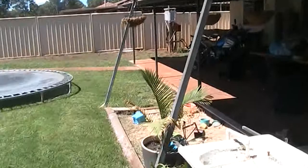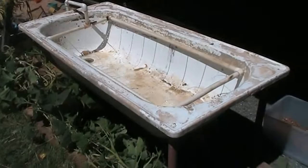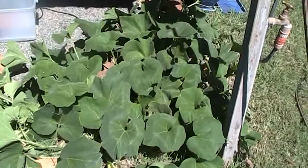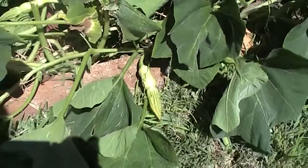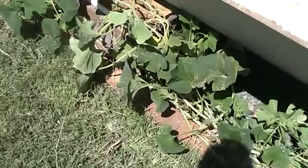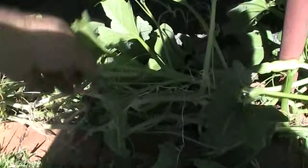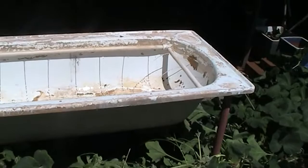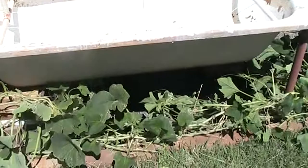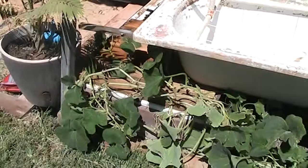I'll be putting some shade cloth up along the side here because the sun just destroys everything. Just got the hose on a new pumpkin — it's starting to get a bit wilted in the hot. There's another pumpkin coming out and another one there. Every time new shoots come through, I try and train it along the front here. I might even put a bit of mesh up along the front of the bath there, just so I can train it onto the mesh and grow along it and support itself.